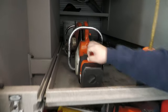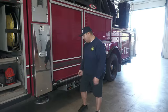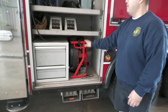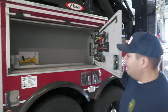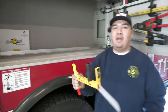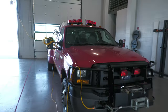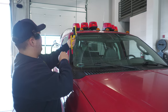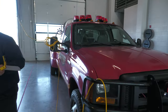On the truck we have a rotary saw, chainsaw for getting on the roof, and more tools. Think of the truck as a big toolbox. Here's our electric ventilation fan, wheel chocks, more tools, and a Pelican axe. This right here is the glass master — so if we've got a car wreck and need to do extrication, we can cut the windshield: go vertical, then horizontal, and peel it back.